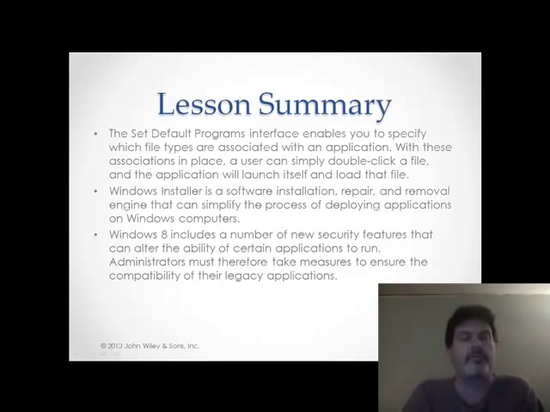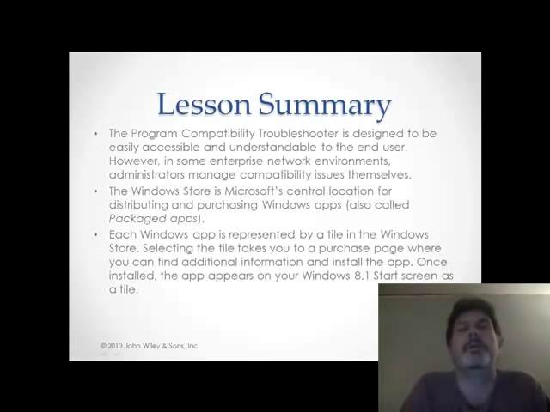You can actually go in from the command line and use the Microsoft installer to reinstall or repair or provide additional functionality to any application that has been installed on your system, provided that the install files still remain on the system. Windows 8 includes a number of new security features that can alter the ability of certain applications to run. This has been true for other incarnations of Windows as well. And therefore, we have to go in as administrators and look at the compatibility of all the legacy applications on our systems. We use the Program Compatibility Troubleshooter to do this.